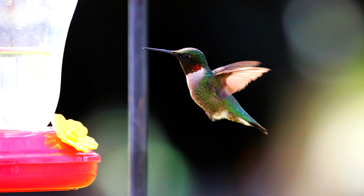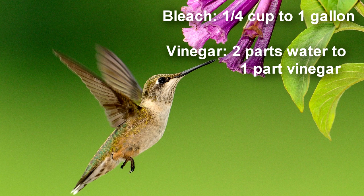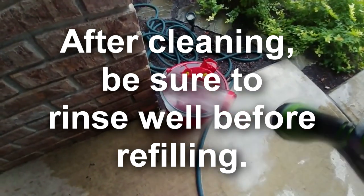It is something that you do have to worry about this time of year when it's so hot and humid. I typically use bleach — about a quarter cup to a gallon of water — to clean mine. You can also use vinegar, two parts water to one part vinegar, but just be sure to clean out all residue. It's not recommended that you use soap or anything because that residue is too hard to clean.